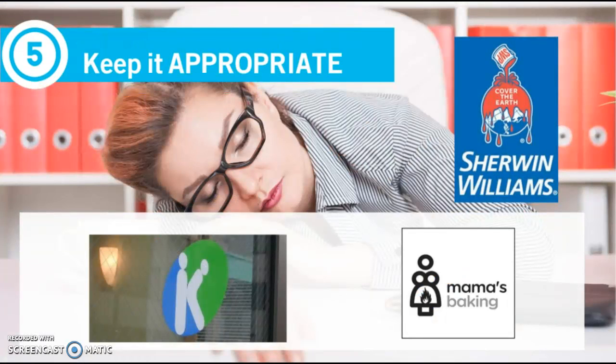Number five: make it appropriate. Make sure and double-check that everything you design or create is appropriate to the company you are working with, and especially for the business sector the company is in. You can do this by looking at competitors — looking at how different companies have handled the same type of products before you start to create your logo. If three logos, for example, are epic fairs, no one wonders why.